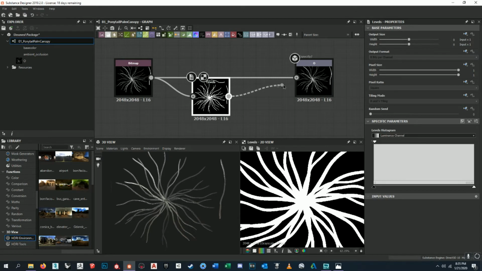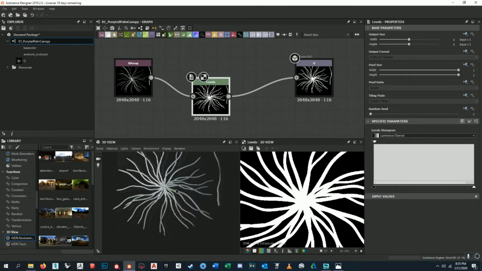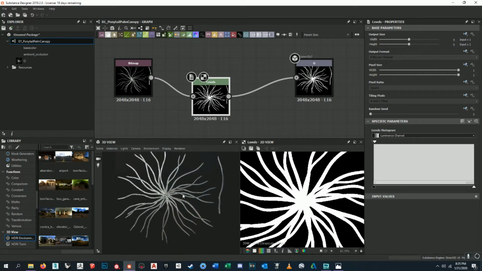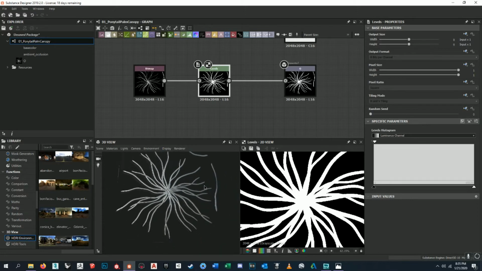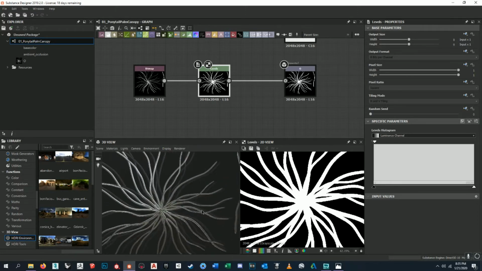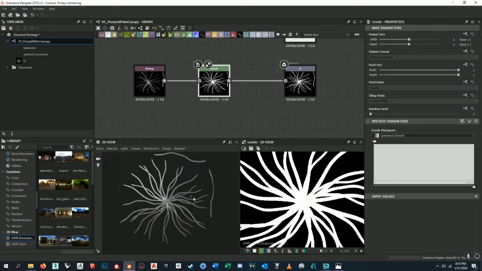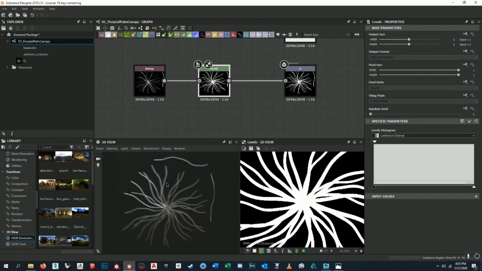If we plug this into the opacity, now we see the complete opaqueness of our texture. That's good, and it's something I like to set up pretty early on, just so that I can see exactly what my texture is going to be.